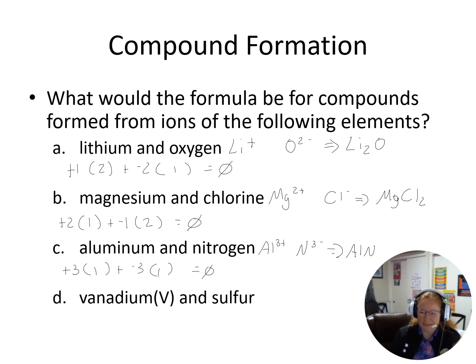Okay. Now this last one, this one's a little bit weird. I have this Roman numeral there. So there's transition metals. Okay, these guys are weird. Transition metals don't just form predictable ions. Transition metals can form a lot of different types of ions. So when we're outside the main group, when we get to that center section with the transition metals, to know what ion they form, we have to have a Roman numeral. That Roman numeral is going to tell us the charge of the ion. So vanadium 5 means it's a vanadium with a +5 charge.